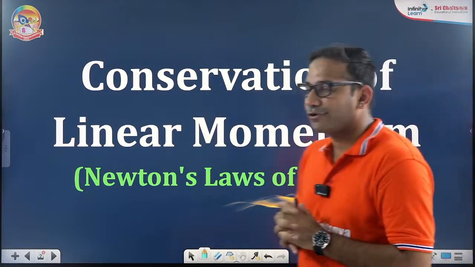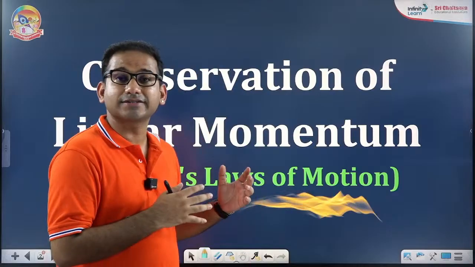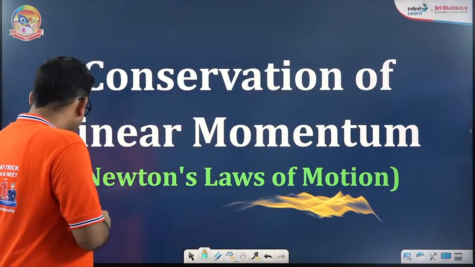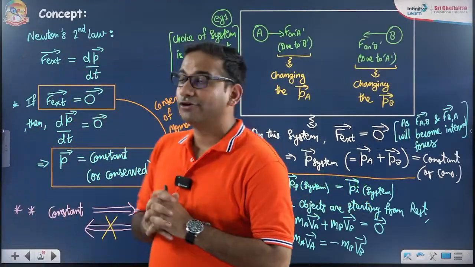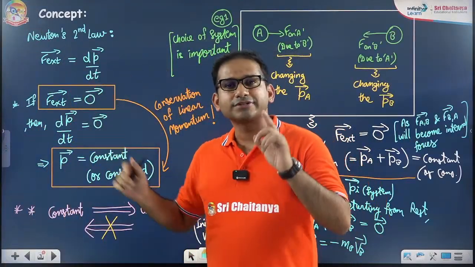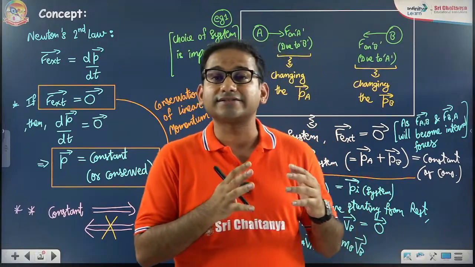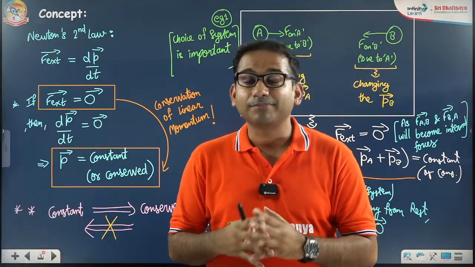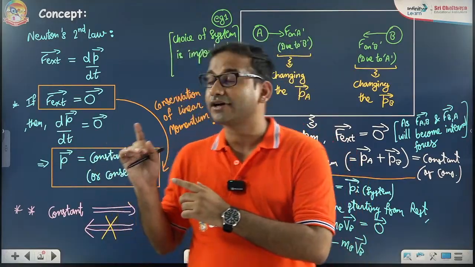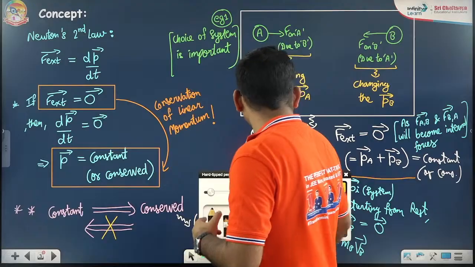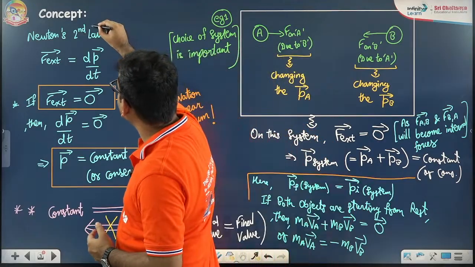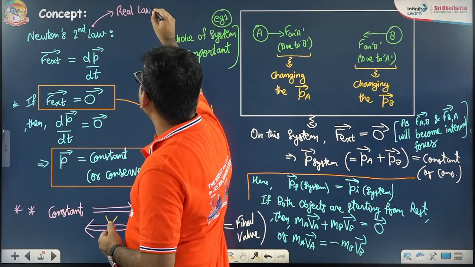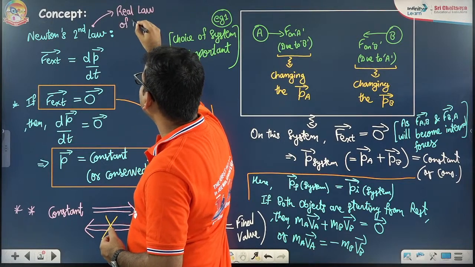The unit in which we are first expected to deal with this topic is Newton's laws of motion. So we started our discussion with Newton's second law. We all know Newton's first law talks about the law of inertia. Newton's third law is action-reaction, but majorly we are talking here about Newton's second law, which is also called the real law of motion. Why do we call this the real law of motion?